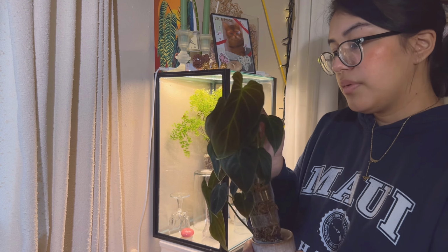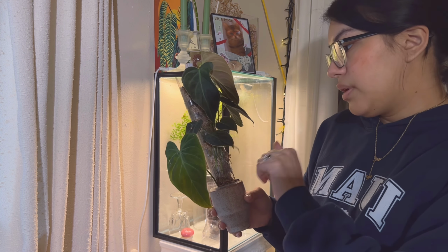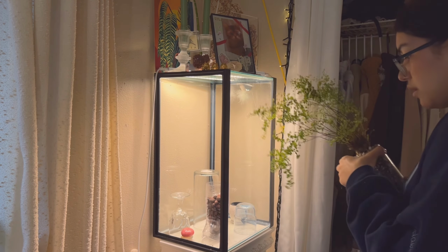Especially this thing, it's almost at the top of the moss pole as well, which I don't even know what we're gonna do. I'm kind of scared to repot this. Okay, and of course my freaking aphid spawner.